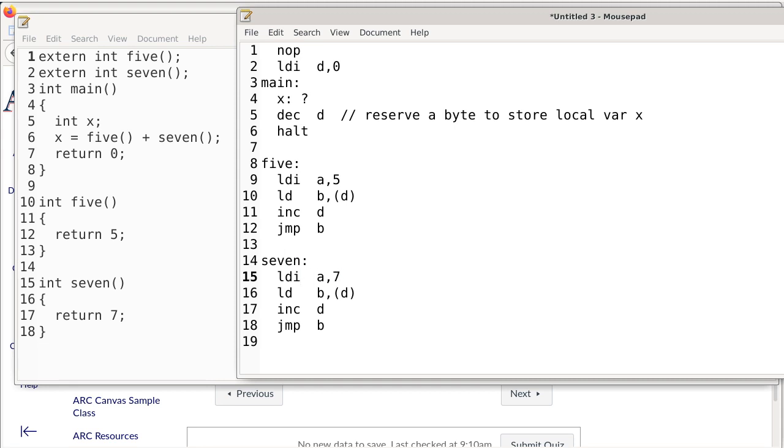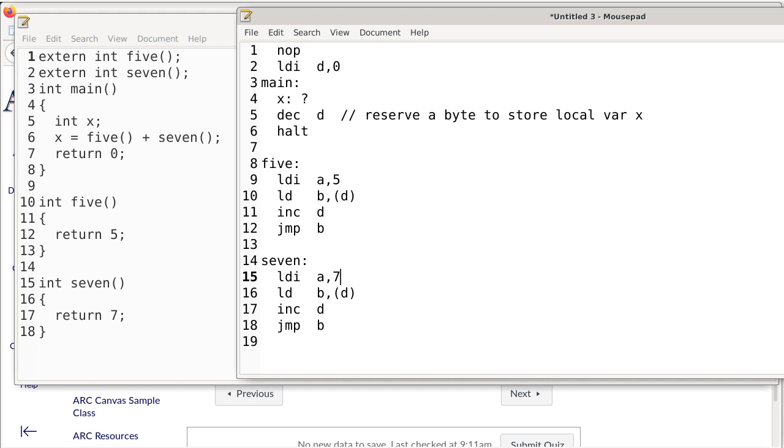And that's it. You can see that we are using register A in both subroutines to return the value, because that is the agreement between the caller and the callee: the return value of a subroutine is always passed by register A. Is that okay? All right, so this is something that we have done and talked about already last week. So there's nothing new so far in this slide except for the fact that we allocated a byte for local variable X.